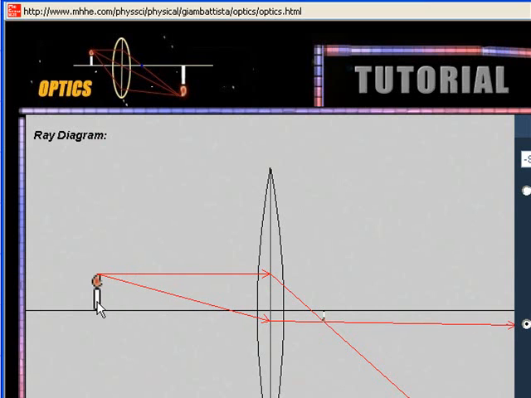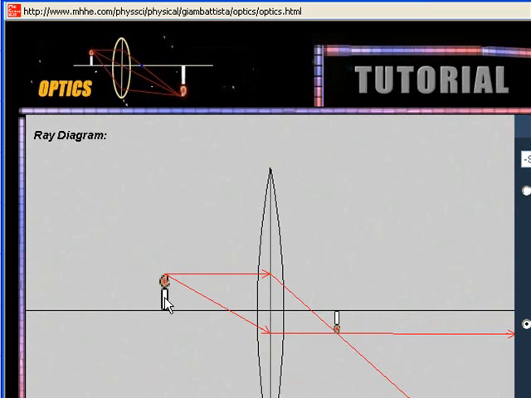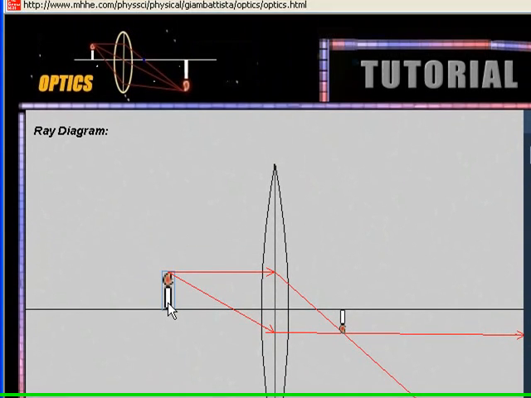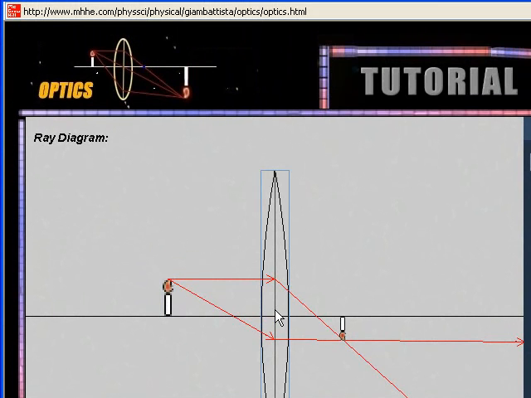So notice the position towards the bottom, or 129, oops, totally wrong here. There we go, that's where I wanted to go. Notice the 171 at the bottom, so that's 129 from the 300. As I said, that's where the lens is, at 300. And then we get an image on the other side, and that image is at a position of 382, or 82 millimeters. Compute the focal length of the lens.